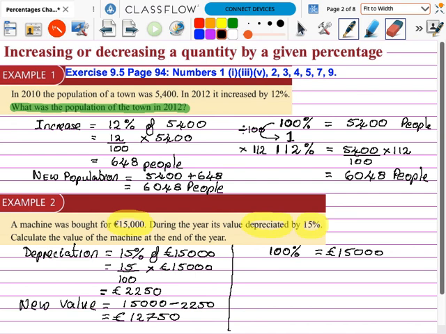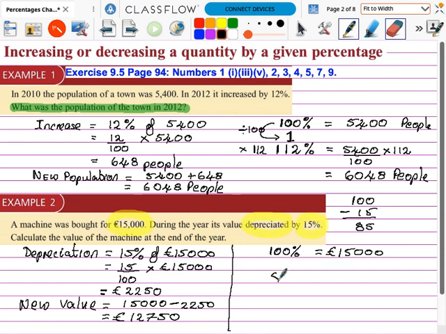Read the question. What does it say? How much is it going down by? You have to read the question, and I hope you can all see what it's going down by. Pause the video and give me the answer. I think it should be 15%. Now, if 100 is going down by 15%, by my calculation, the new value is 85%.